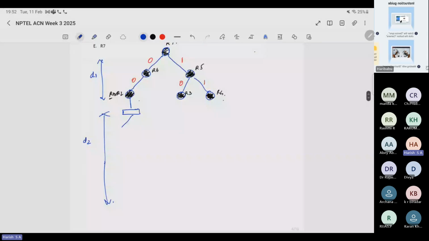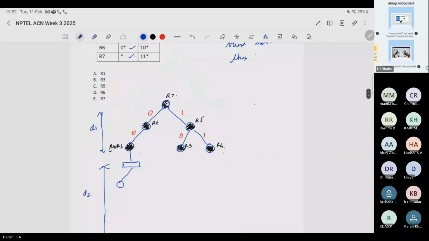So from here it goes to 0, and then a 0, and then a 1.